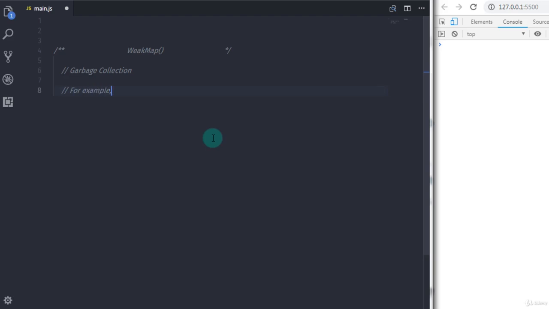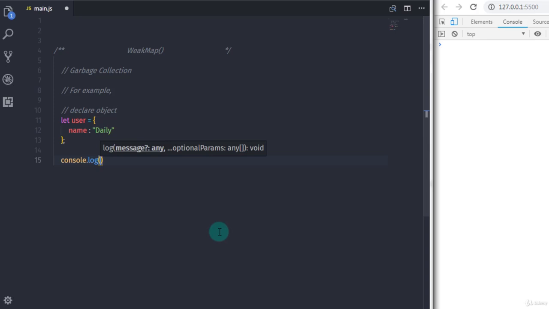For example, suppose we create an object here, so I will just say let user is equal to, and we'll specify one property here. So I will just say name: daily, right? Just after that, I will print this property on the console. I will say console.log user.name, right?